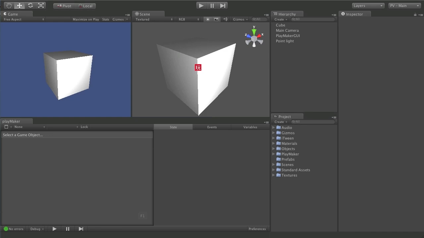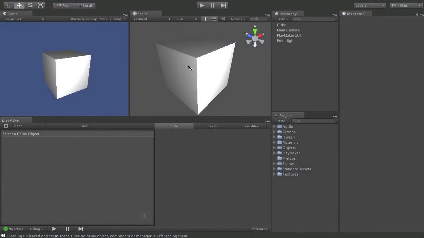And a state machine can be very complex. We will wire up some pretty complex state machines and get them working in harmony with other state machines throughout this series. But to start out, let's take a look at how we would wire up this functional state machine of the light switch in Playmaker.